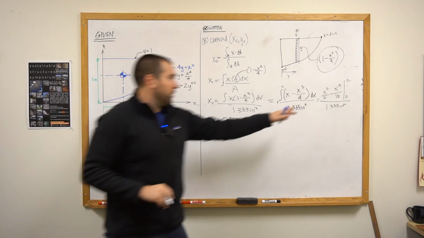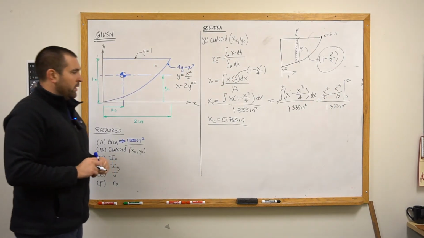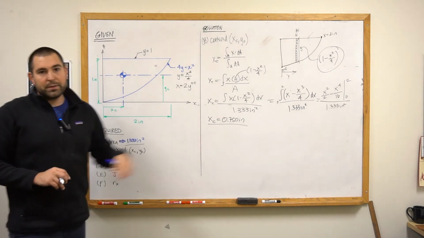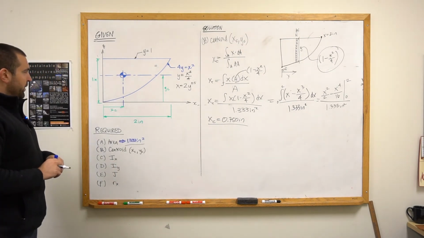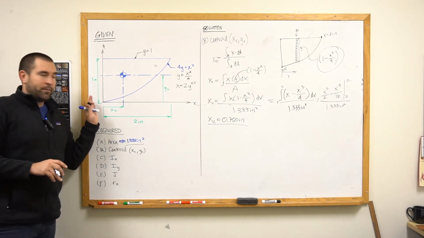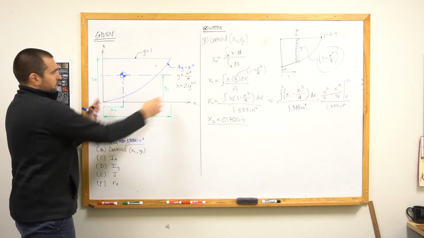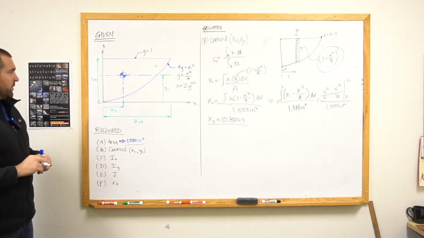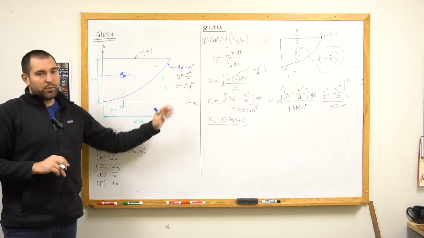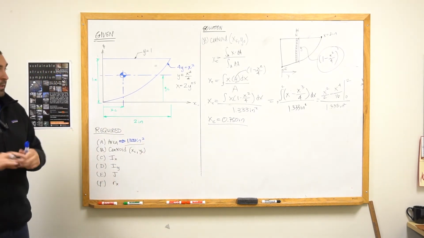All that I'm doing for that is just plugging in x equals 2 here, dividing it by 1.333, and then I get 0.75 inches. So let's just go ahead and make sure that this makes sense. It passes kind of the smell test. So obviously the centroid has to be in between the two extreme x values of the shape. So between 0 and 2, so first check, we're good to go. 0.75 is between 0 and 2.